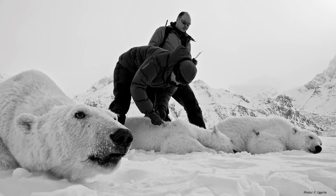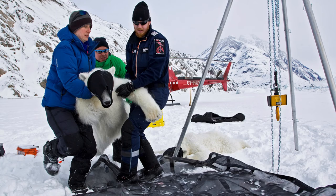It's not like in the movies when you are shot with a tranquilizer and fall asleep. The polar bears actually run around for about 5 minutes and then they fall asleep. So we have to shoot them, park the helicopter and wait, and then come to them and work as quickly as possible. And then it's a lot of samples that need to be taken while the polar bears are sleeping. The blood, fat, hair, cut a bit of the nails, if it's females, we take the milk out.